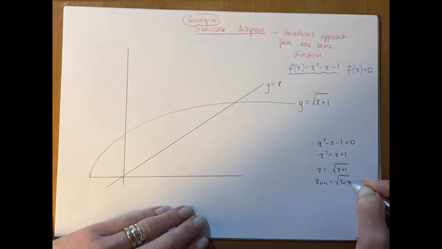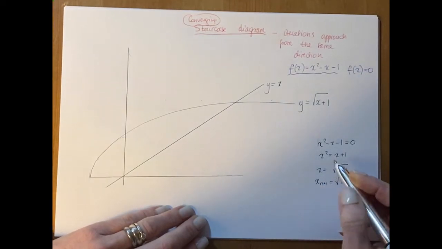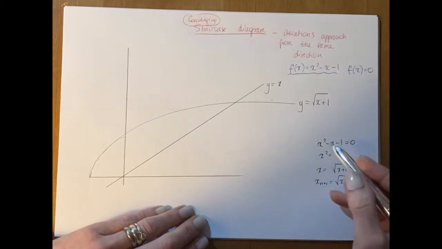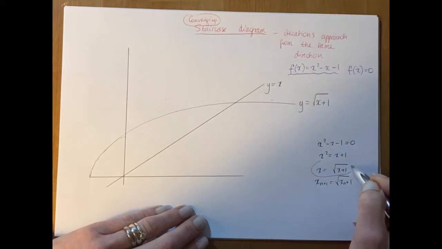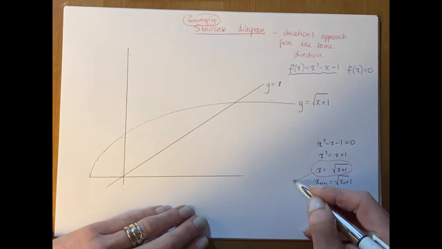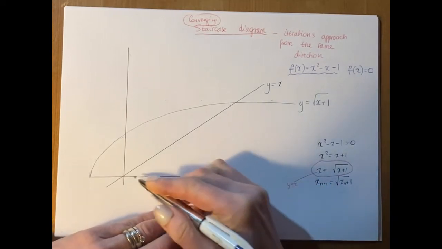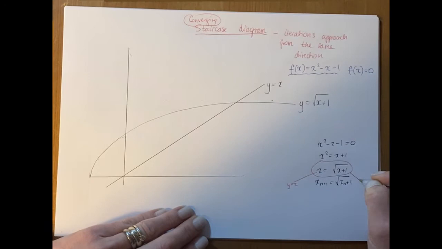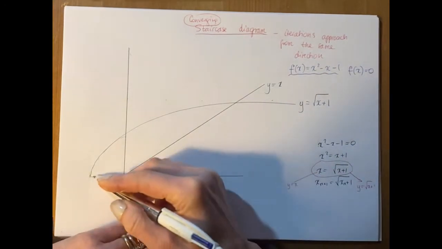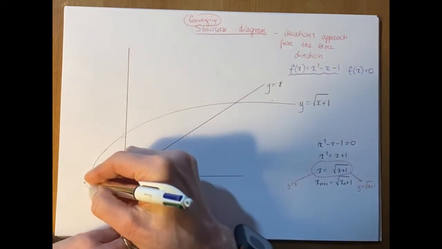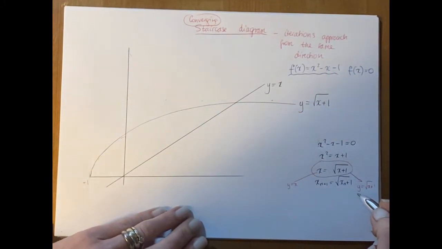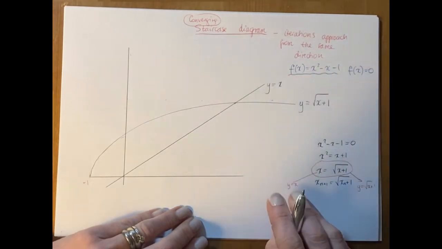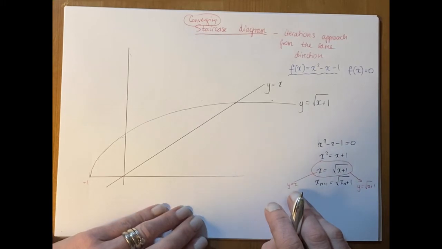So that means that the iteration you could be using is x n plus 1 is equal to the square root of x n plus 1. Now graphically, you can think of that as drawing the graphs of y equals x, which is the straight line going through the origin, and drawing the graph of y equals root x plus 1, which is partly drawn over here. Having drawn those, you could see that they will be equal to each other at that point, so that's the root.